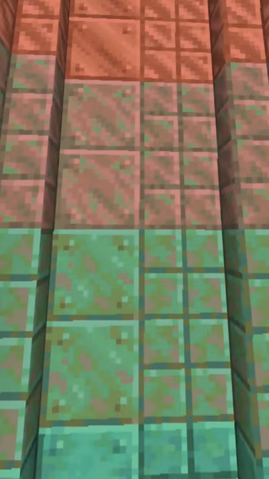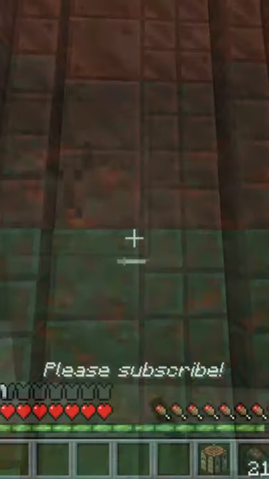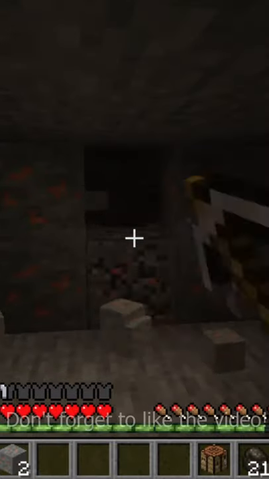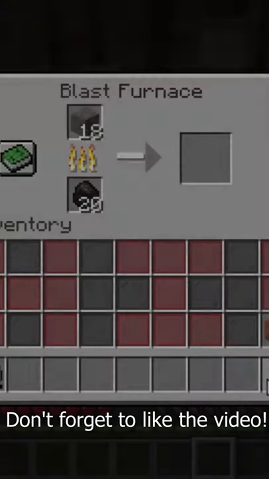In Minecraft, we were recently introduced to a new ore, copper, so I'm going to teach you everything you need to know about it in 60 seconds. First off, to actually mine it, you need to use at least a stone pickaxe. You'll always get it in its ore form, so you need to smelt it.